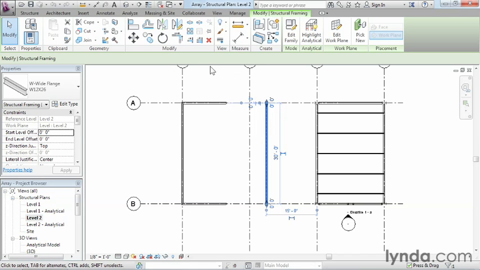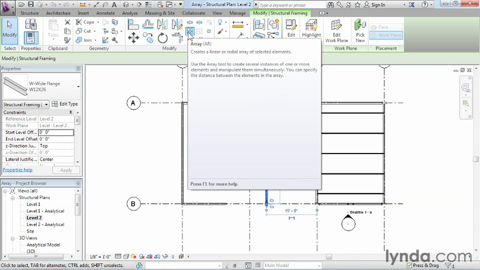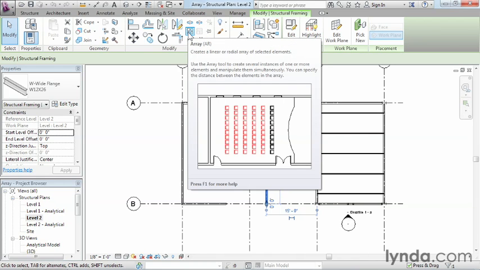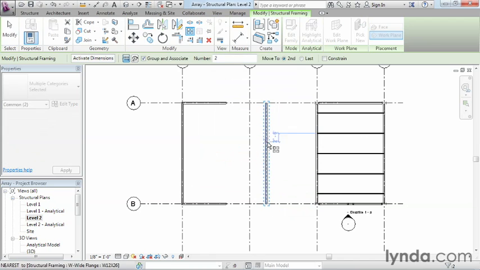So to do it, select the object and come up here to the Array tool. It looks like 4 different little squares right next to each other. So select an array. Next, for this example, go ahead and make sure that Group and Associate has a check mark in it. What it's going to do is keep the same relationship between one of our copies and the rest of our copies.